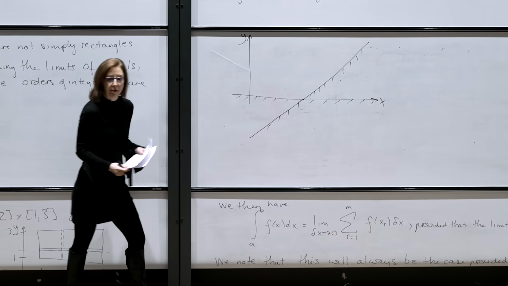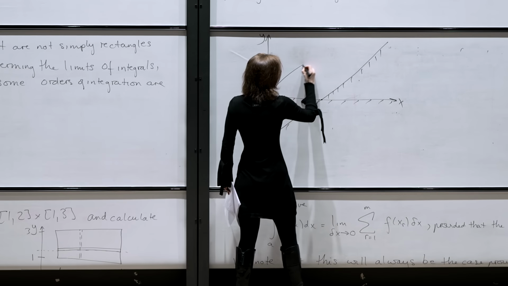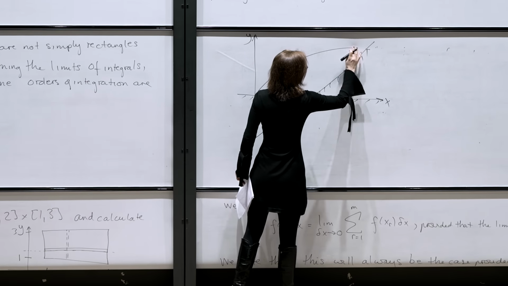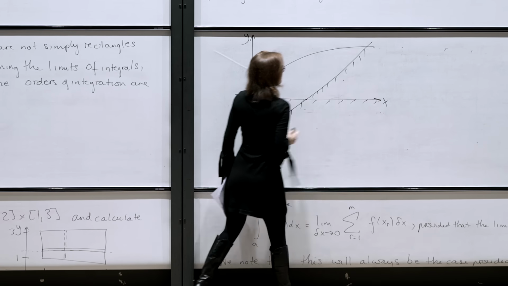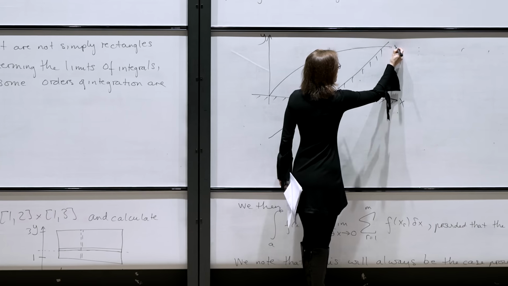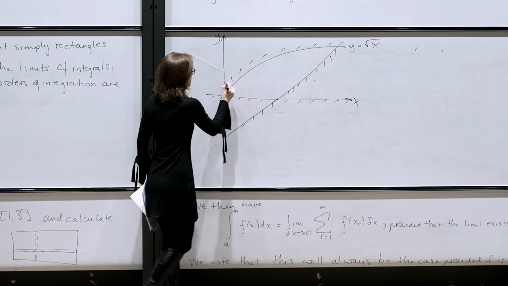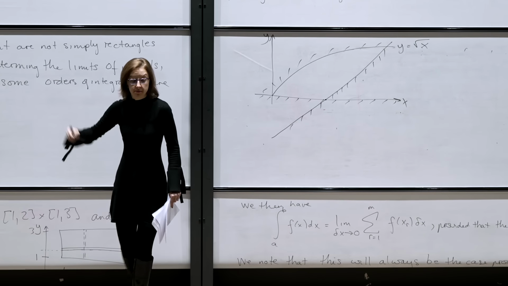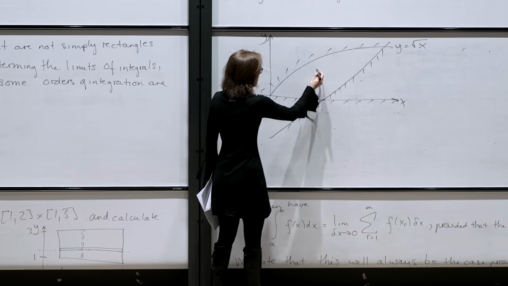And then we have the parabola y equals root x, which is something like this. It's got a very strange property, this parabola. There we are. So this is the line y equals the square root of x, and the shading indicates outside the domain. So this is the region of interest that we're trying to find the area of. This is R.